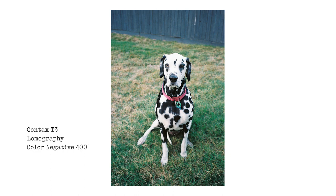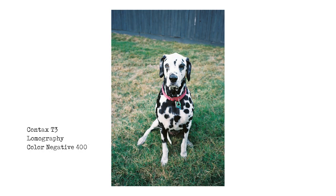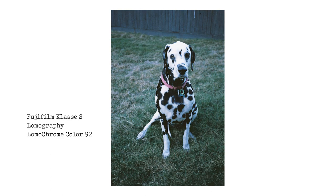The next image is my faithful dog, Marshall the Dalmatian — he's actually here on the sofa watching me, wondering why I'm talking to myself. But he looks absolutely fantastic; look at those colors, the reds and the greens. The Color 92 version — the detail is pretty good, but it's just not a match for the first one, and again you've got that kind of blue cast to the image.